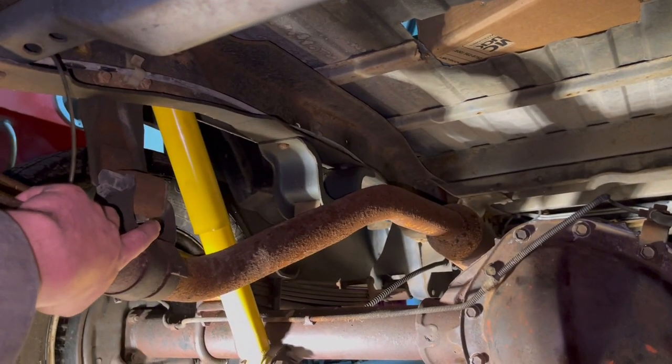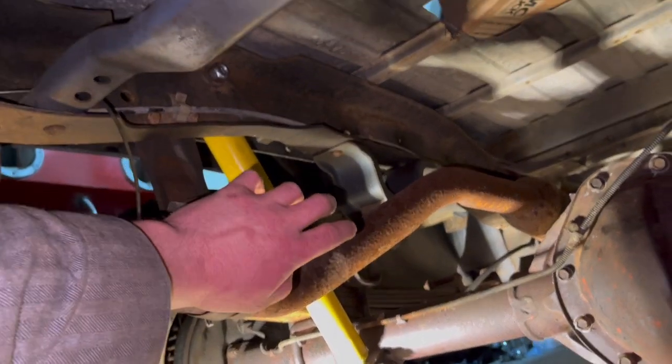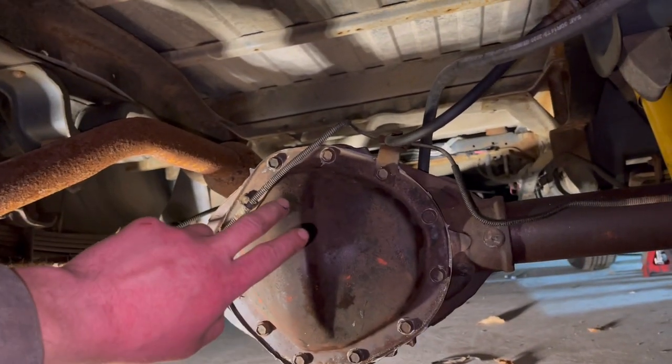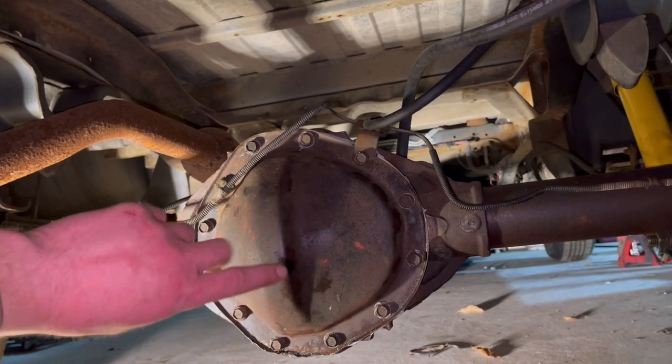Well guys, I wound up getting the rear shocks in here, as you can see, and they went in pretty easy, so I figured no point in making you watch me take four bolts out over here. But other than that, I think all we have left to do back here is just fill the diff cover with fluid, because I have to wait for the silicone to dry, so I'll just do that tomorrow, and then after that, I think we're pretty much done back here, so heck yeah.